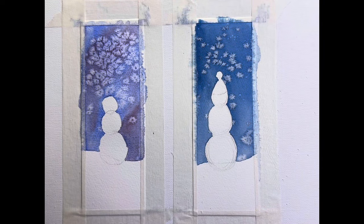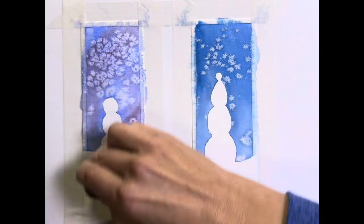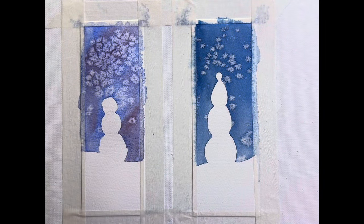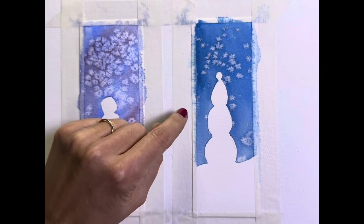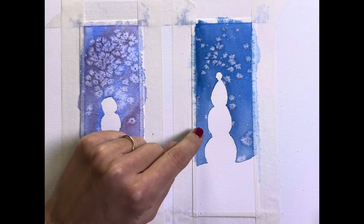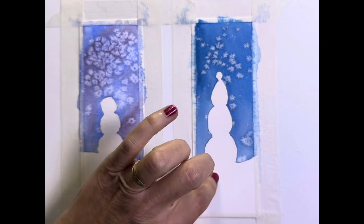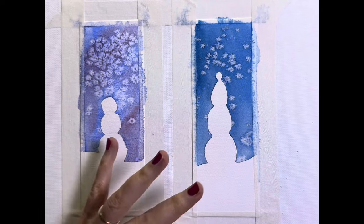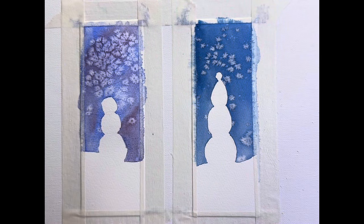Next I want to remove my pencil marks. It's time to add some colour into the snow person. I need to decide where my source of light will be coming from — I think I'll have it coming from the left side of the snow person and have the cast shadow coming out to the right. So I'm going to mix up a bit of Prussian blue and add a little bit of Payne's Grey to that.